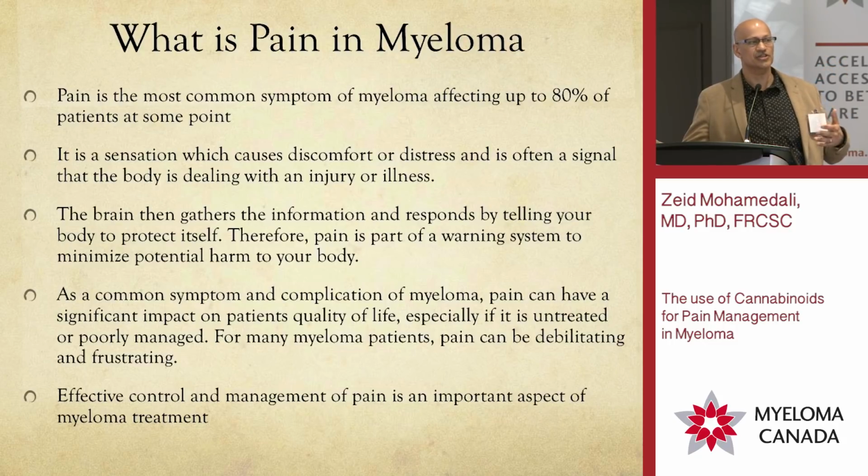And then it sends out signals. Traditionally, we think pain was caused as a means of the body trying to protect itself, right? So it's a warning system to not exert any more pressure or downside to that area that's hurting. It's meant to be a protecting mechanism. The common symptoms and complications of myeloma pain have a significant impact, of course, on quality of life, as we have discussed briefly. Controlling this pain can have a lot of impact on other aspects of your life, including the sleep, the anger, the depression, et cetera, that goes with it.